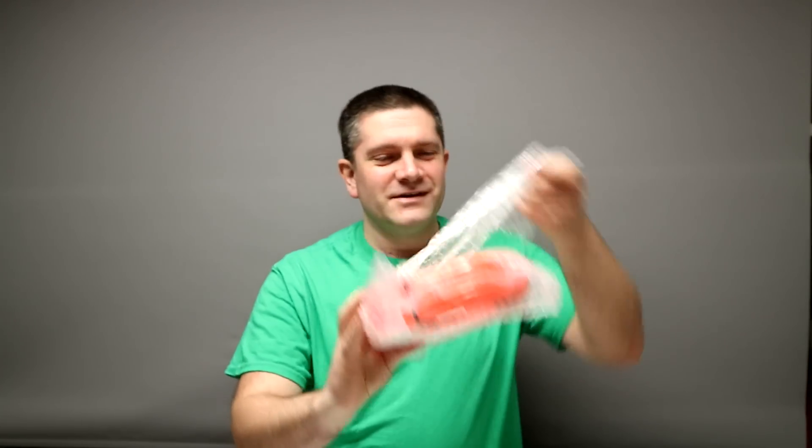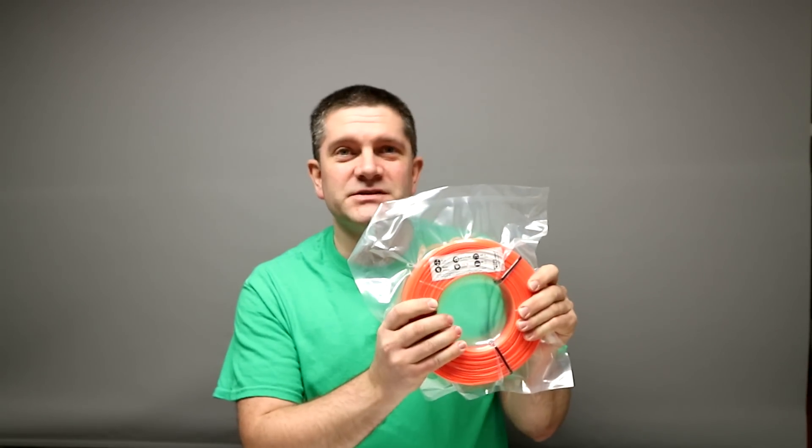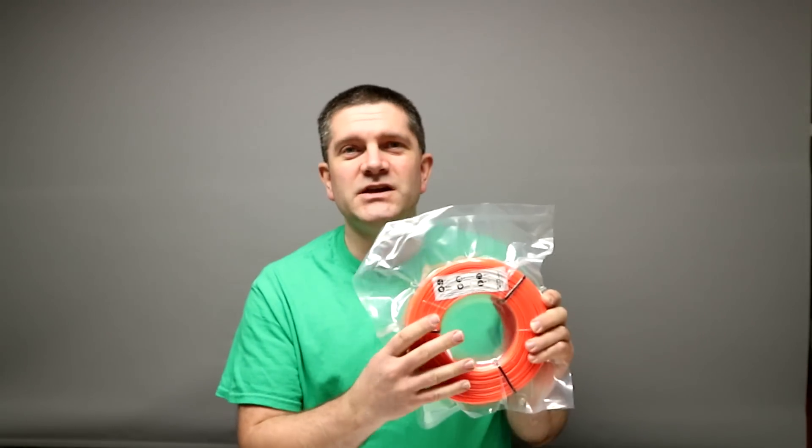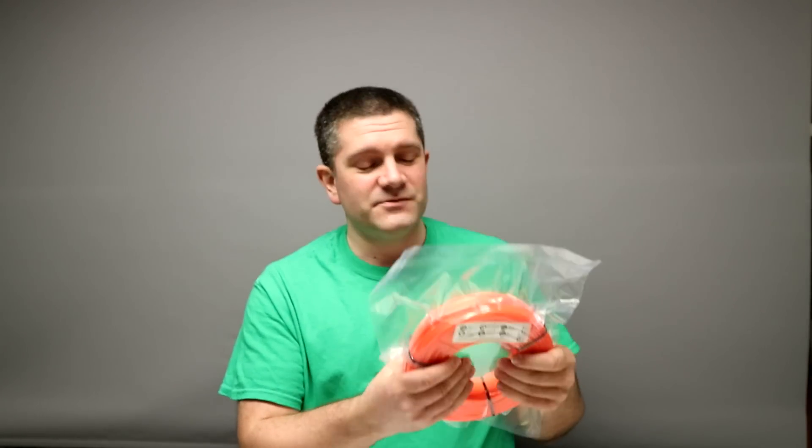So this is our filament coil. Take off the bubble wrap, and basically they've done what I really hoped right from the start — I hoped that people would vacuum seal these reels because it's the best, it's the minimal amount of packaging you need, and you do need a bit of protection around any reel that gets delivered. This is about the minimum packaging you could possibly get. It keeps all the air locked out and keeps all the moisture out, so it's a really good way — vacuum sealed with the tie wraps on.